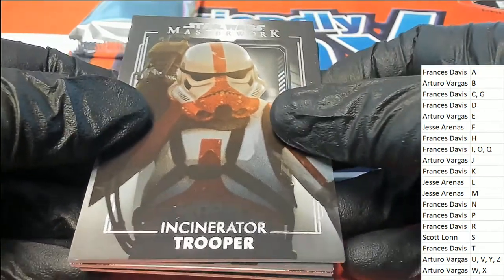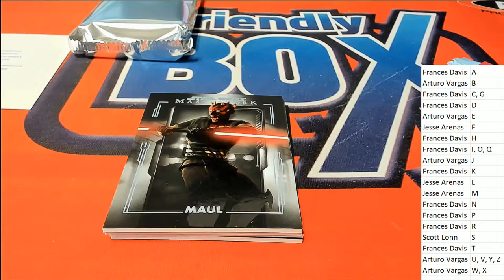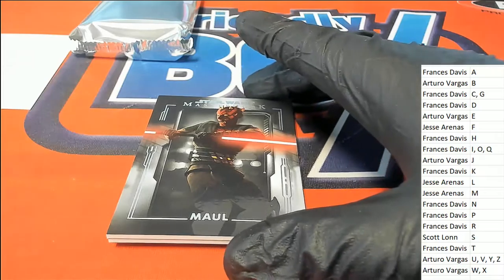Incinerator Trooper, I, Francis, has this Incinerator Trooper. Maul, M. Jesse A. Jesse A has a nice Maul.